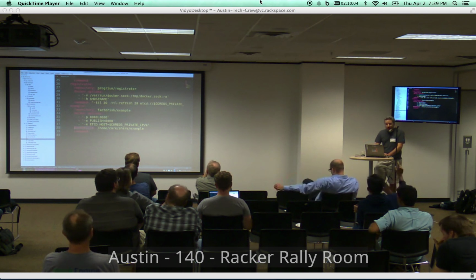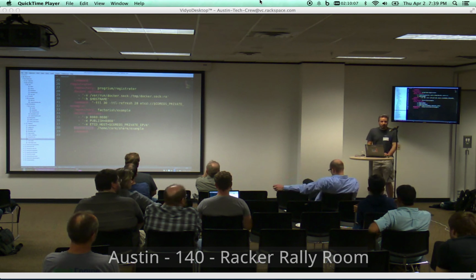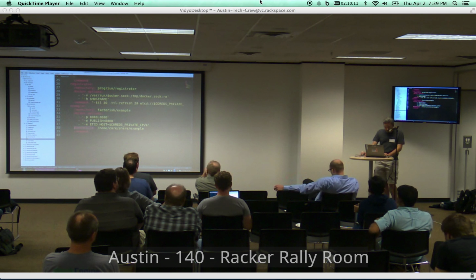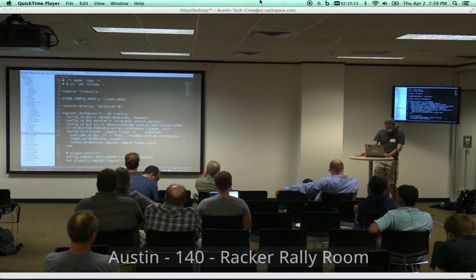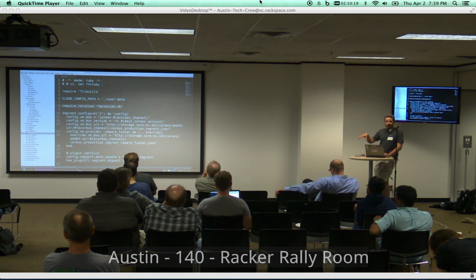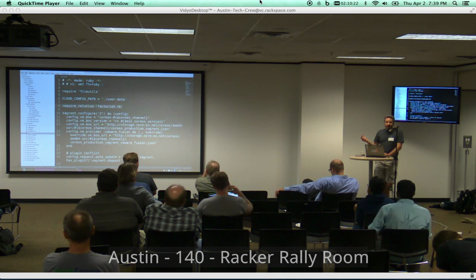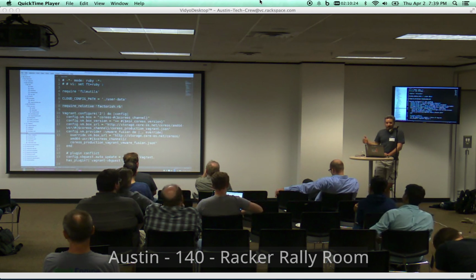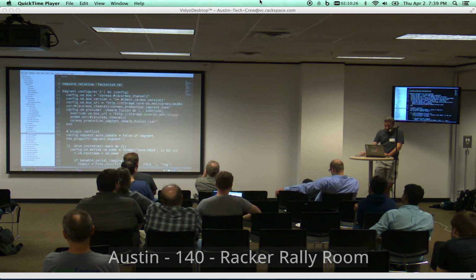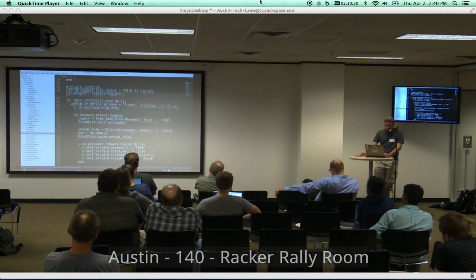So this YAML is similar to the Docker Compose YAML, but the syntax is different. So this is actually read in. I have a Vagrant file, which stands up, it requires a Factorish Ruby file, and that reads in that YAML file and figures out what needs to be done and then does a bunch of work. And then Vagrant uses variables from that to figure out how many VMs to run and stuff like that.